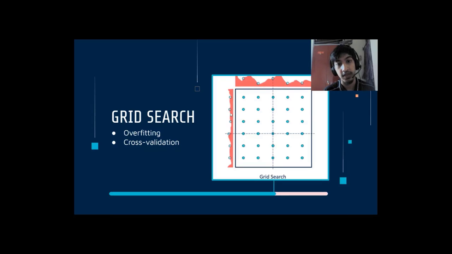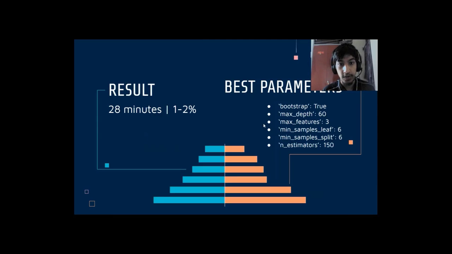Scikit-learn's grid search class actually has cross-validation integrated, which saves us the trouble of doing it separately. So now that we have gone through a brief overview of the method used for hypertuning our model, let us look at the results. For our model, we define the set of values shown here beside each parameter as the range for the corresponding parameter, and also the number of folds for cross-validation was set to 3.